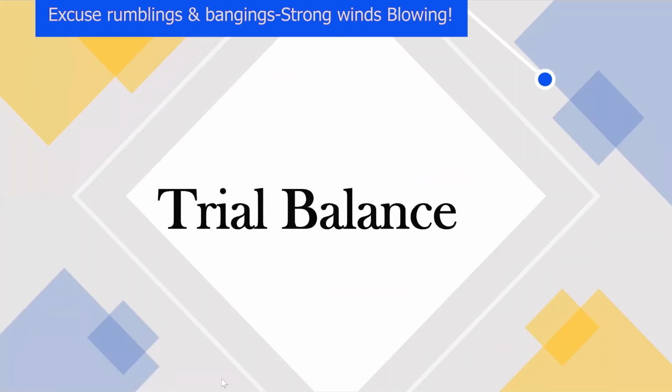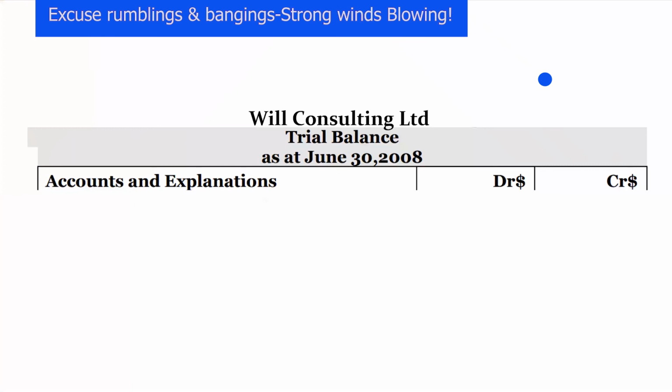So let's move on to the trial balance, because remember, we cannot successfully do our trial balance without closing our ledger accounts. So this is what our trial balance looks like. The heading we have, remember, for any statement that you're doing, you need the name of the company, the statement that you're doing, which here is a trial balance, and the period for which we're doing it. The details of the trial balance include the accounts and explanation, and we have a debit column and a credit column. And as you can see, our trial balance looks a lot like our general journal. It has that same format.